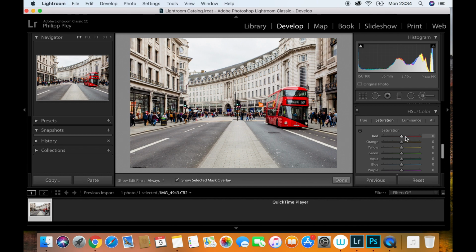So it helps to give a red a bit more of an extra boost. Don't overkill it, maybe 20 or so, but not more. And now the key part is, all the other colors, we need to move to minus 100, i.e. completely desaturate them. And if you look at the photo, as I strip out one color after the other, the remainder of the photo should slowly start to turn to black and white. With blue gone, all this disappears as well.